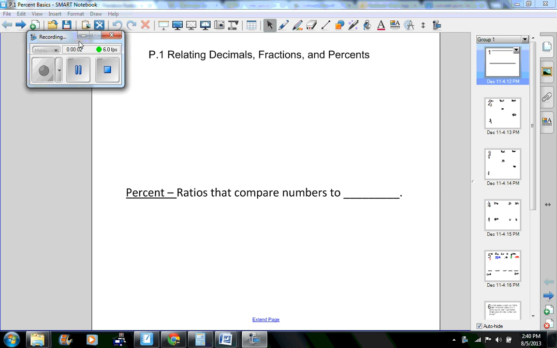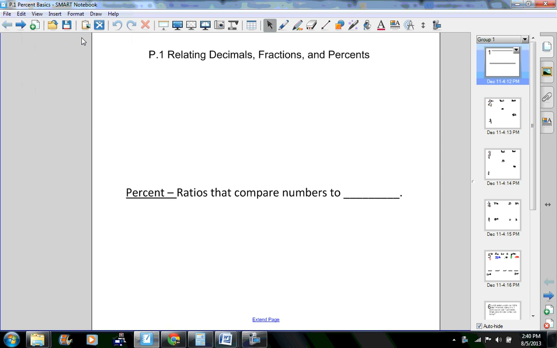Hello everybody, we're going to be working on Unit 3, which is proportions. So this is the first section. A lot of this should be review. If there's something here that you don't really understand, make sure to let me know right away rather than just move on.